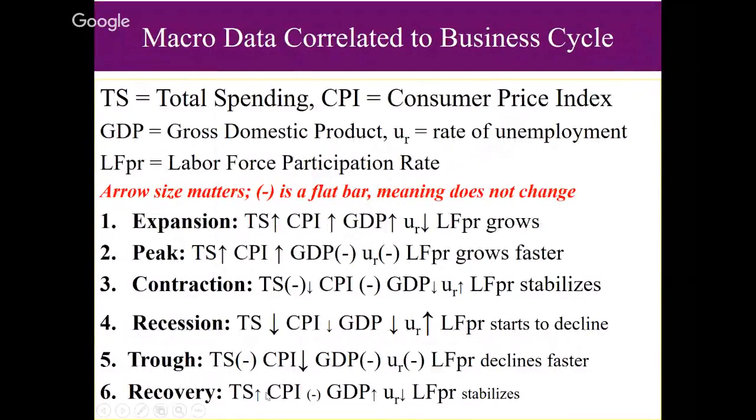Spending increases a little bit. GDP increases a little bit. Unemployment rate drops a little bit. People that got laid off come back part-time. People who have had their hours cut start to be scheduled for more hours. But notice we have a stabilization of price levels. Prices reach a minimum, a stable low level for this business cycle, and we see a stabilization of the labor force participation rate. Again, we'll probably see the worst participation rate of all during recovery.